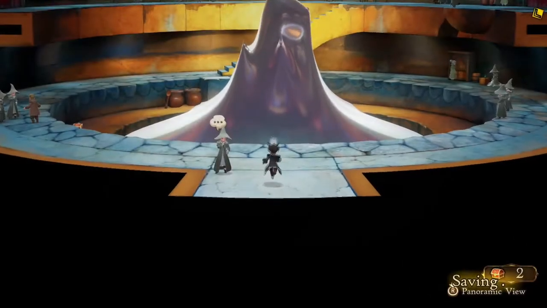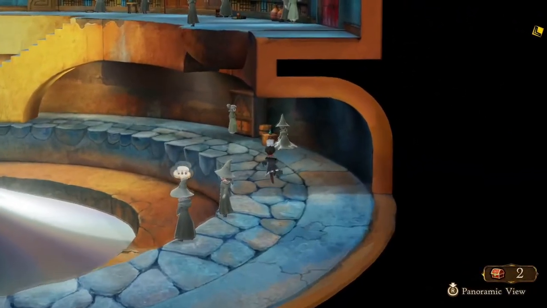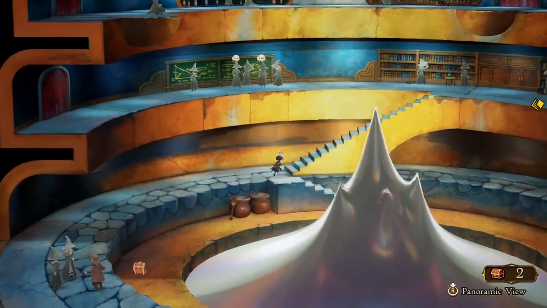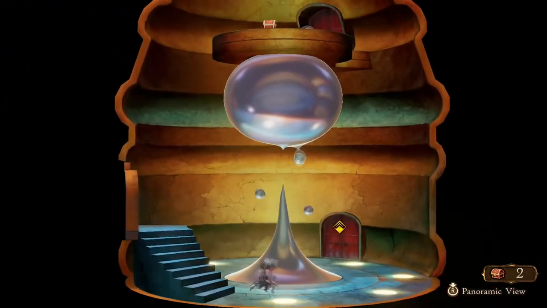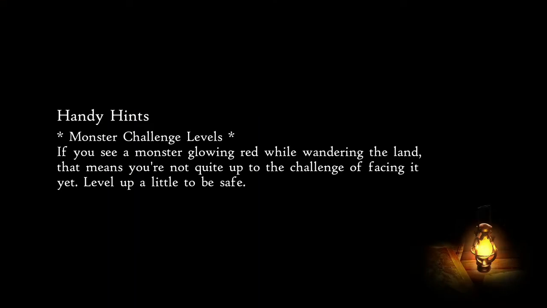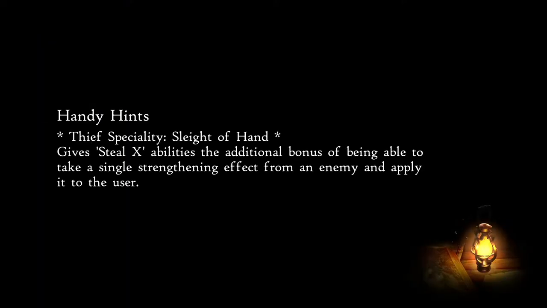Alright, so yeah, we had to go up here, and then there's a teleporter that takes us into a later part of the dungeon or whatever. I'm super surprised by how long this is. Actually, this is a monumentally lengthy dungeon. Whatever. I'm sure we'll get to our red mage friend soon. Okay, so... bop. Thief specialty, sleight of hand.